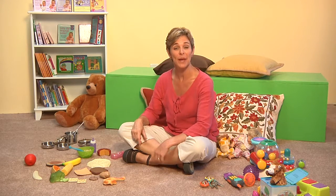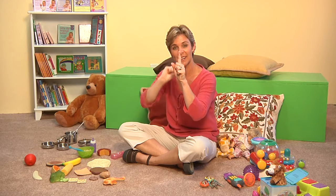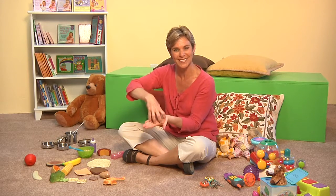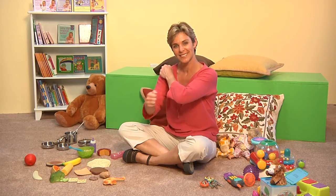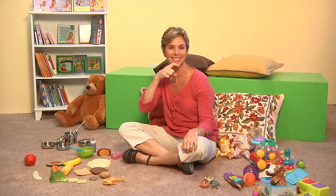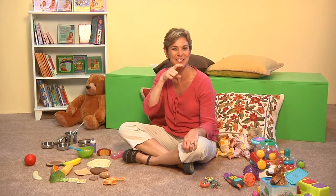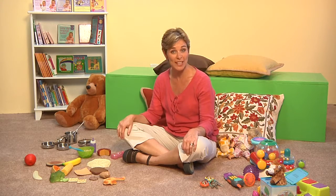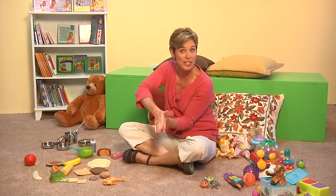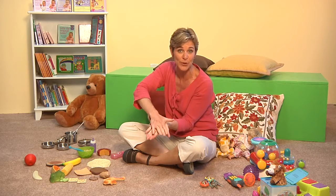Today's mealtime signs are apple, banana, cookie. It's like you're cutting out a cookie with a cookie cutter. Cracker. Cereal. It's the milk dripping down your chin. Cheese. This represents pressing the cheese curds through the cheesecloth, like they used to have to do in the olden days. Cheese.